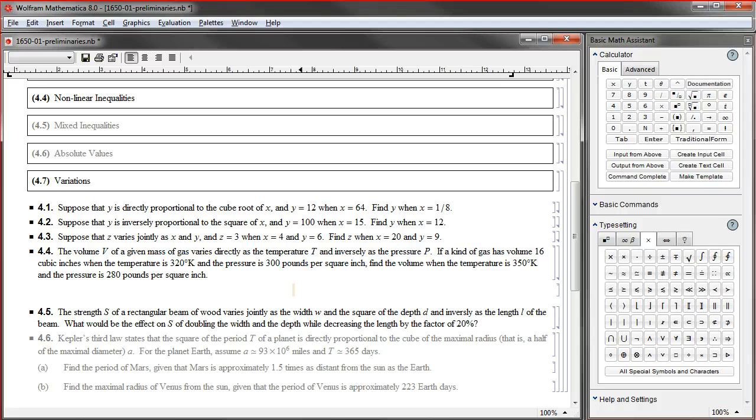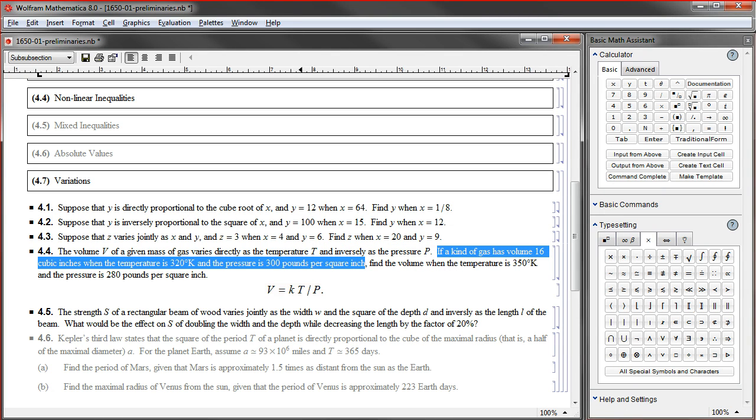Step 1 is to get an equation finding the relationship between V, T, and P. So V is equal to the variation constant K, which is necessary, and V varies directly with T, so T is multiplication, and then it says inversely with pressure, so this is going to be division. So there goes the variation equation, K times P over T. I said it backwards, K times T over P. That's step 1. Step 2, let's go over the second sentence.